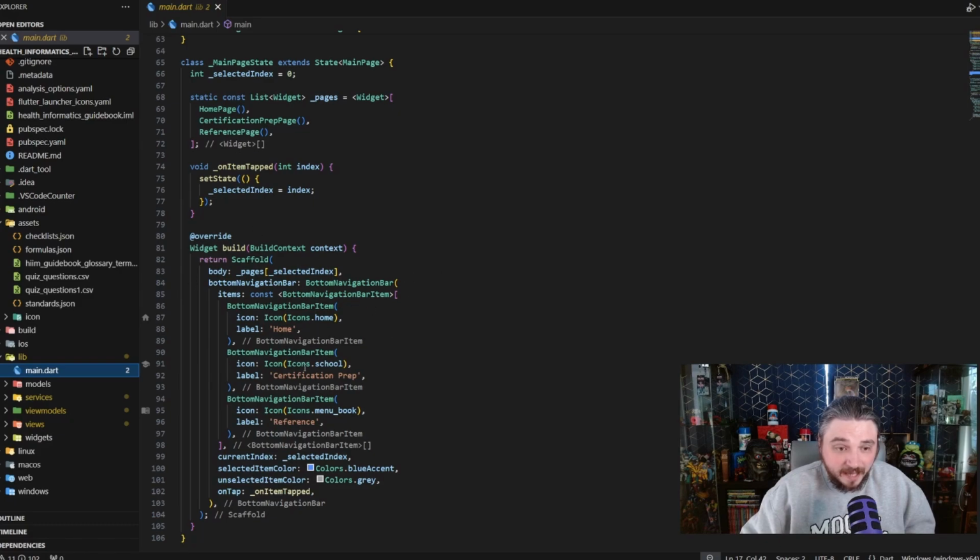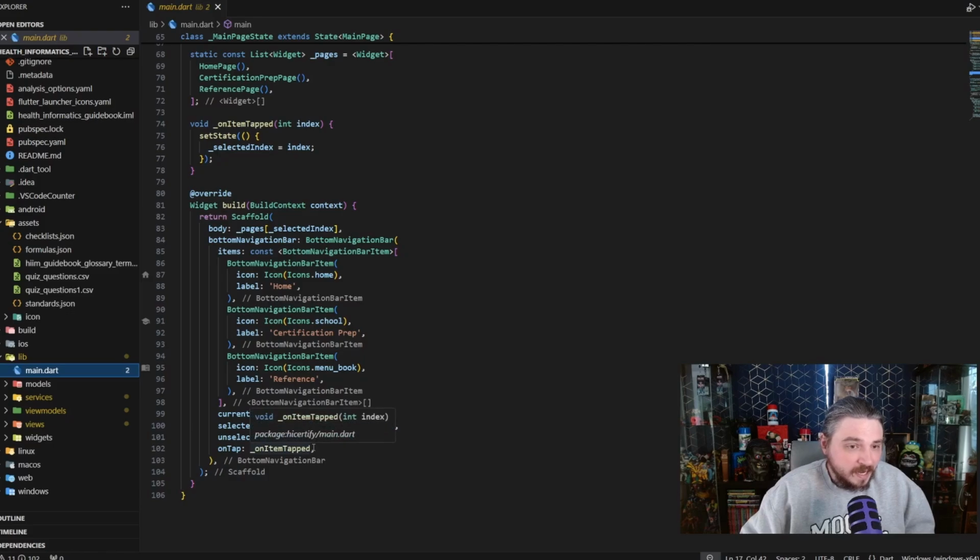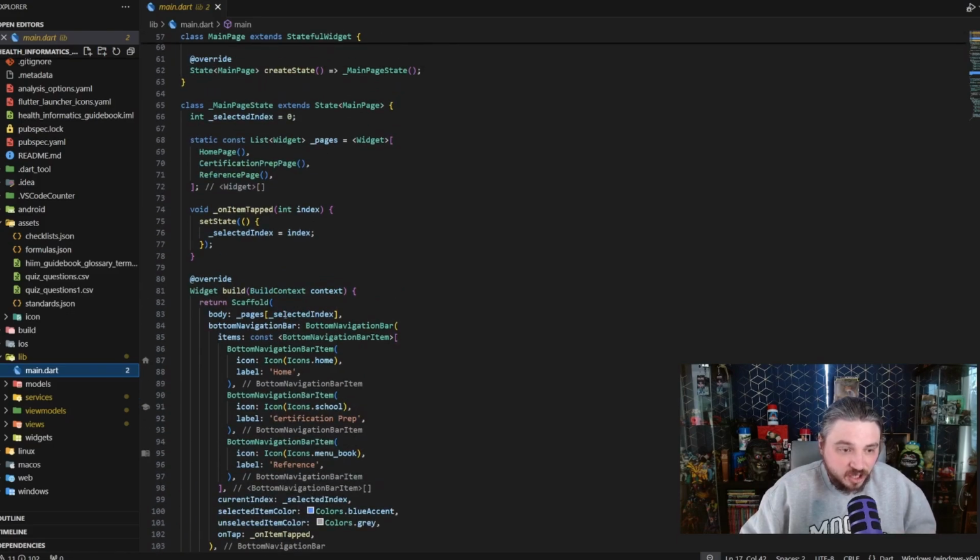So I have my bottom navigation. I really love, I don't know if it's the Flutter or the Dart extension, I think it's a Flutter, but it actually shows you the icon over here that's being used, which I absolutely love. I think I need to go back and update some of the colors so they can be more accessible. But that's kind of like the starting page.